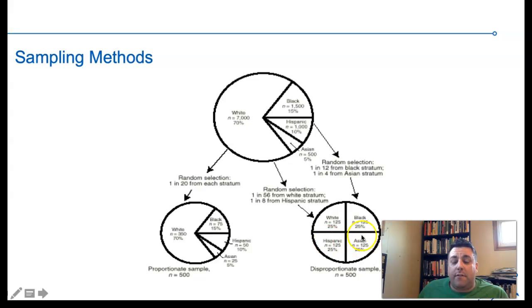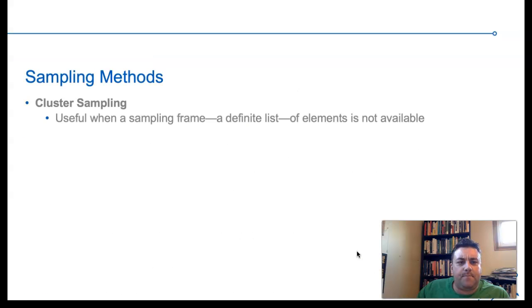You might want to do this if you were especially interested in hearing about the experiences of people who tend to be underrepresented. And you're particularly interested in Hispanic or Black or Asian perspectives on a particular issue. So there's lots of good reasons to attempt to overrepresent a group of people in a sample. Kind of depends on what the research question is.